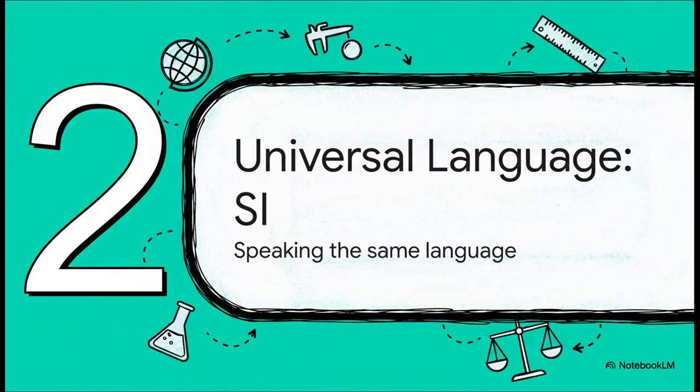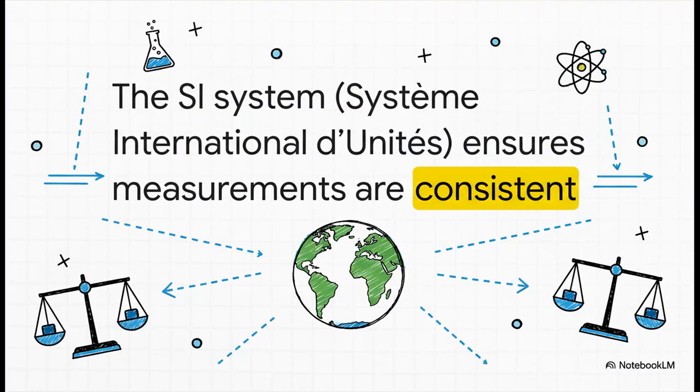Okay, but wait a second. If it's all about comparing to a known standard, how do we make sure my standard is the same as your standard? Or a scientist in Japan? How can they share their results with someone in Brazil and know they're talking about the exact same thing? Well, they need a common language. And that shared language is the SI system. Think of it as the universal translator for science. It's this global standard that makes sure a kilogram in a lab in Canada is the exact same as a kilogram in a lab in Australia. It makes science work everywhere.